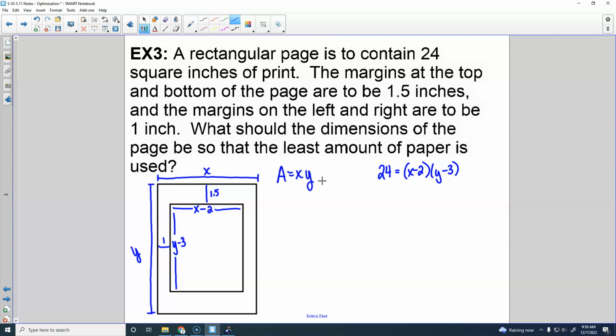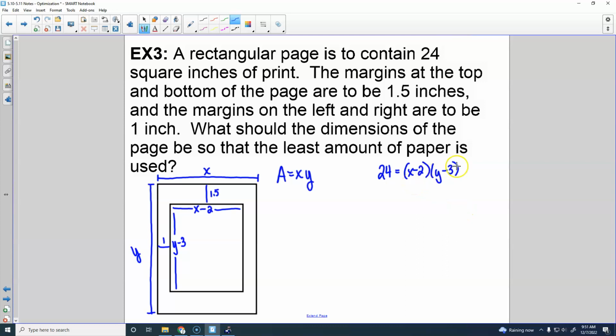So I'm going to stick with what Connor's telling me to do, although I'm inclined to do xy on the inside. But we've already begun. So, alright, how am I going to solve this? It doesn't matter if I solve for x or y. Neither one of them is necessarily going to be easier than the other.